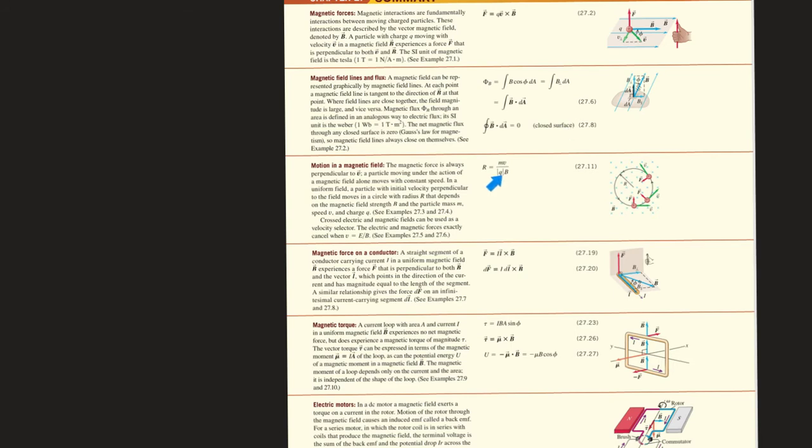We will see the motion of charges that are moving in a magnetic field perpendicular to the velocity, and we will find that the radius is this one. We will find the force on a small conductor of length L. What is the total force that a magnetic field will produce on the length of the conductor, on the particles that are moving with velocity v? This equation will be the same as this equation.